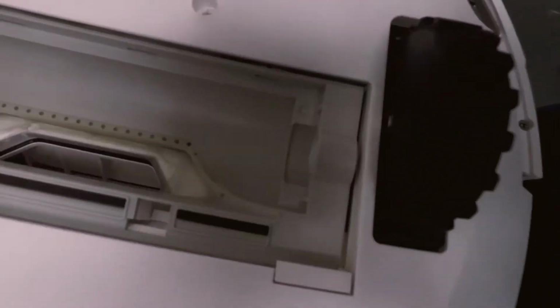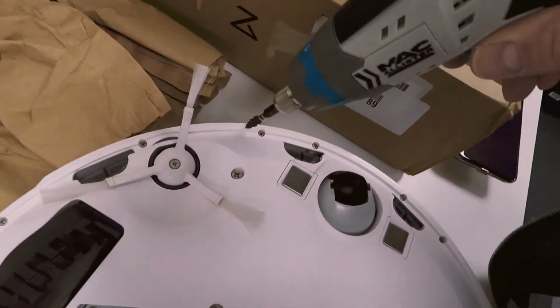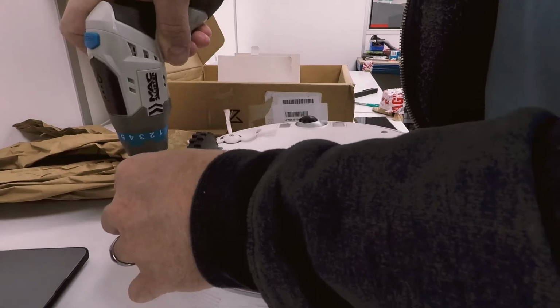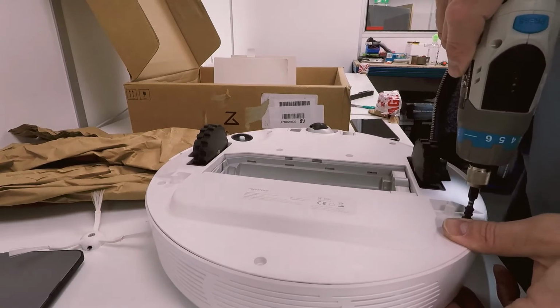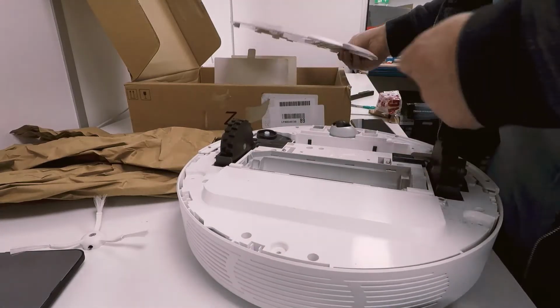So you can see that there's a screw missing here, and the label's missing there. So chances are there's also a little bit of water damage there. I don't know if that's just picked up a bit of water from the wet mopping that is missing from here actually, or whether it's got water damage, so you never know. So I'm going to pop it open to see actually if it's talking about the batteries, like maybe that's... No battery.